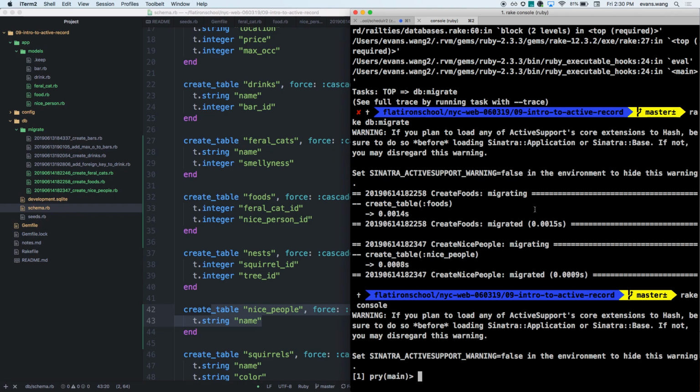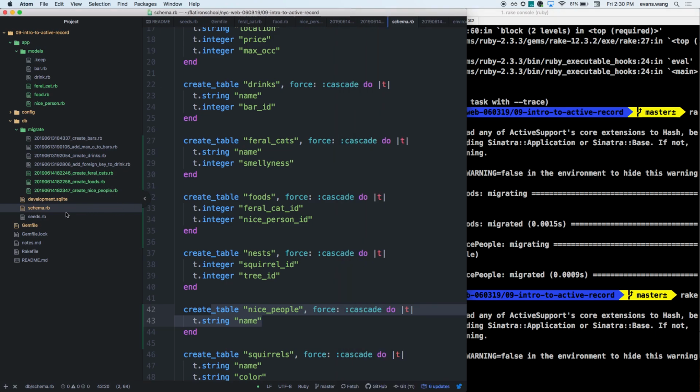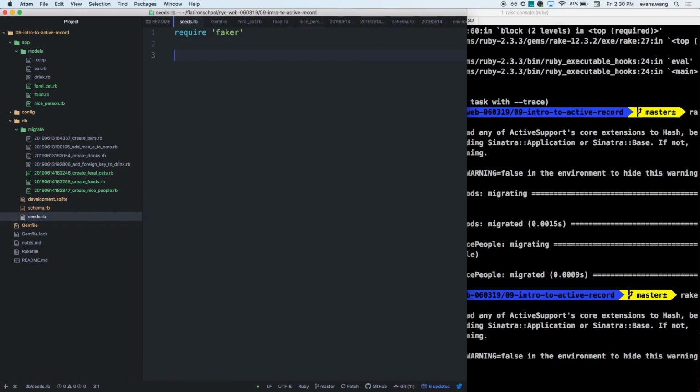Sorry, I actually have a question. So when you make those tables, they automatically have a primary key, so you don't have to check that out? That is correct. You can do it here manually, or there's a seeds file that I can literally start putting this in. So I know I have a feral cat class.